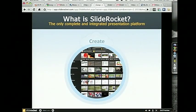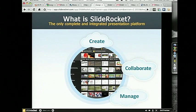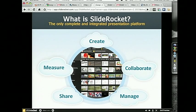And we look at presentations as kind of a life cycle, where creation is just one step of it. The other step is collaborating, so inviting people from other organizations to build slides that might automatically flow into your presentation, having a way to manage those dynamically, so the content is actually updated dynamically from other data sources, and this is one of the most interesting things that we're doing with the marketplace. Abilities to share them publicly, securely, embed them on pages, and then get detailed analytics on what people are doing with those. Are your prospects opening them? Are they forwarding them around to other decision makers?